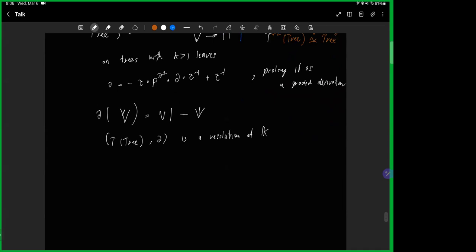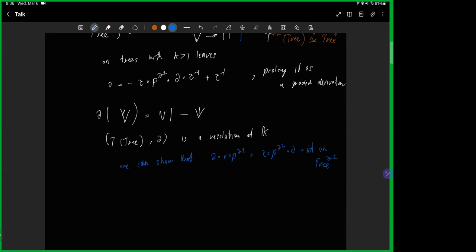It's just one small exercise that one can show that partial root projection greater than 2 plus root projection greater than 2 partial is equal to the identity on k greater than 2.